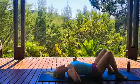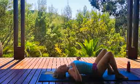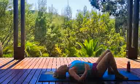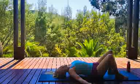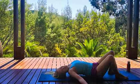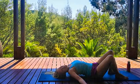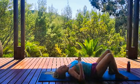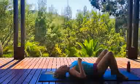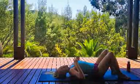Spend some time with that challenging part of your body, with the discomfort. Go into it. Breathe deeply into it. Maybe even just stay with it for a moment. Let the body weight rest into it. With every exhale, encouraging it to soften, to release, to let go. Just like a masseuse finds the knot and then works the knot out. They don't just find the knot and move on. They stay there for a little bit until the muscles start to release.